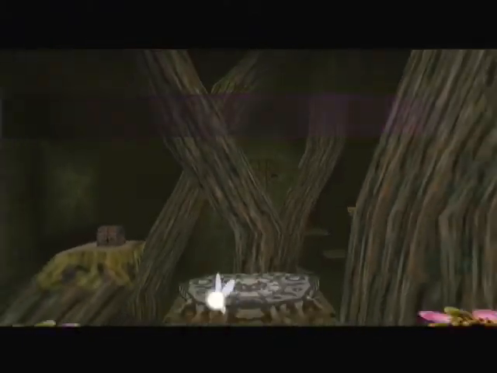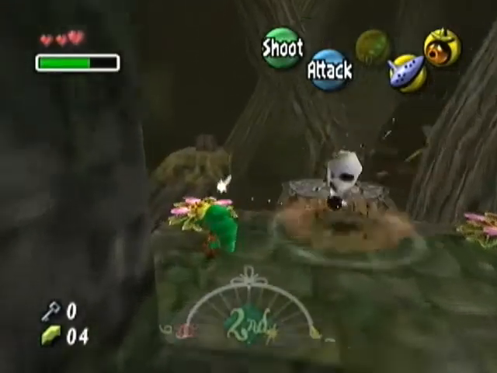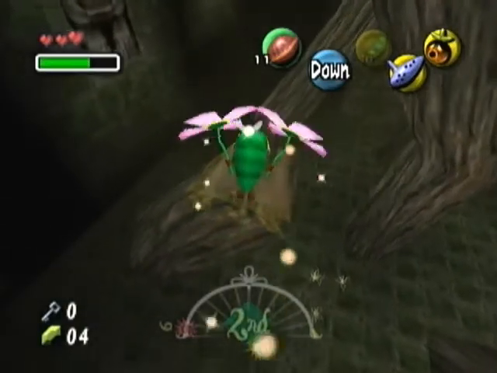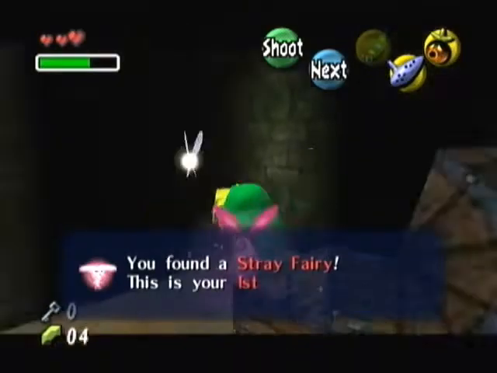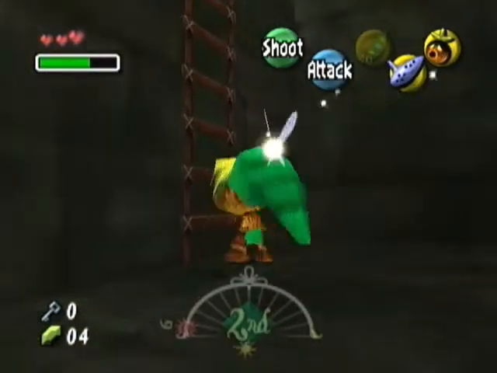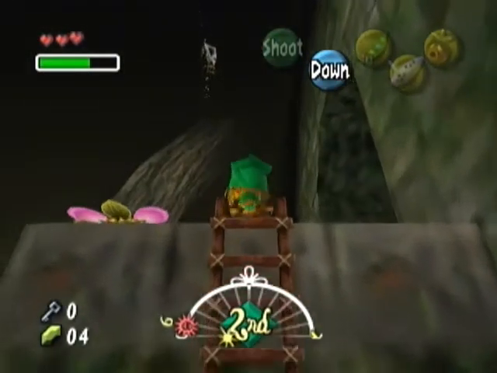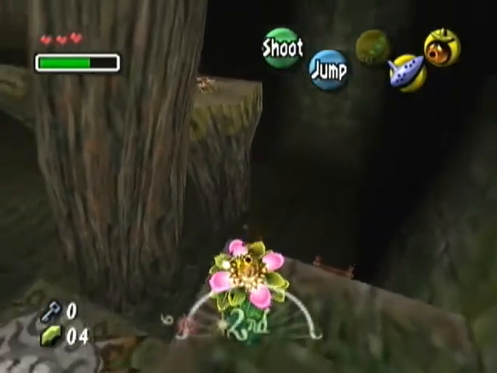So you can see entering the temple that it's a bit different. The first thing I'm going to do is collect this chest. So we have one stray fairy. Go back to the start and go around the other side, because I want to get to the next room.